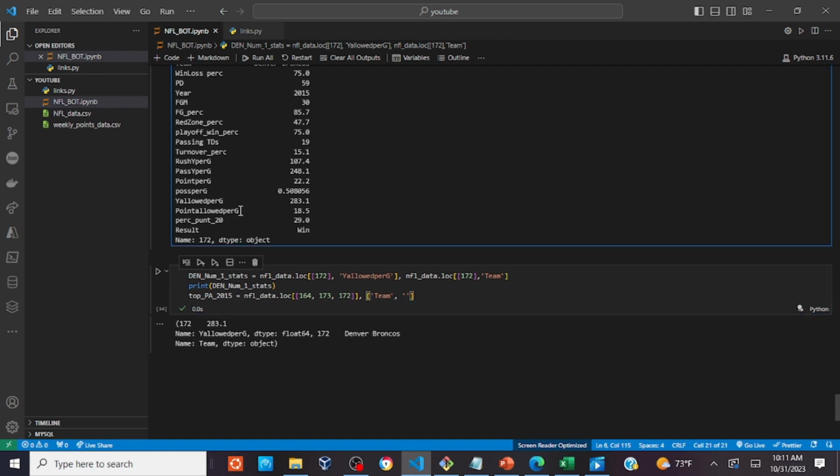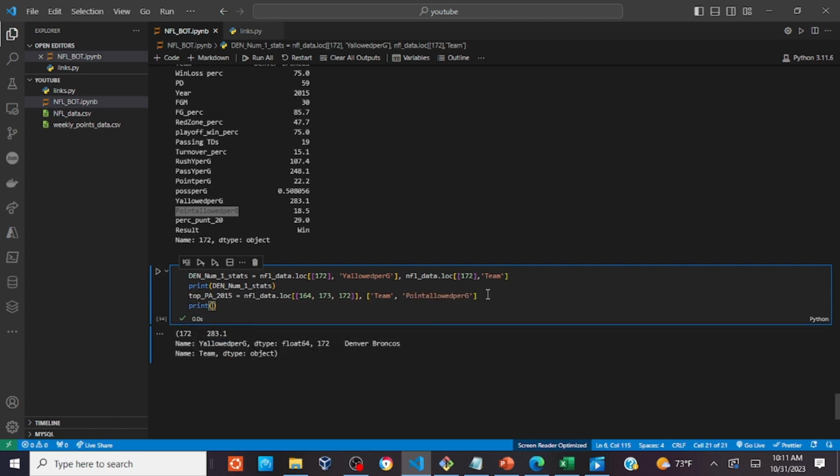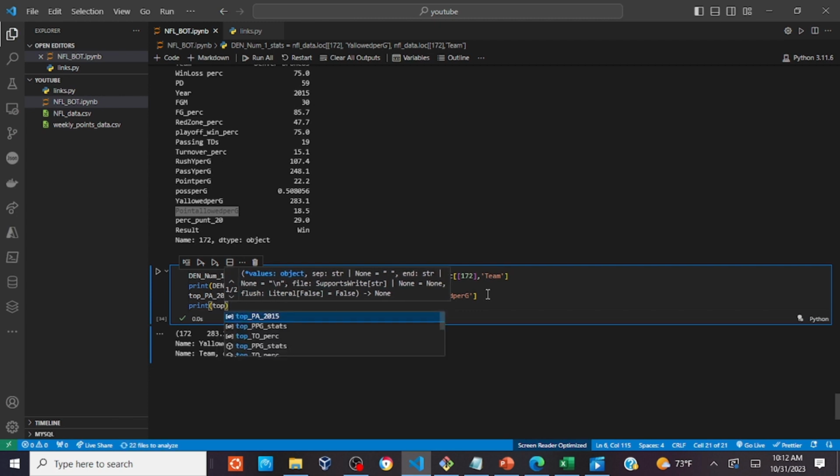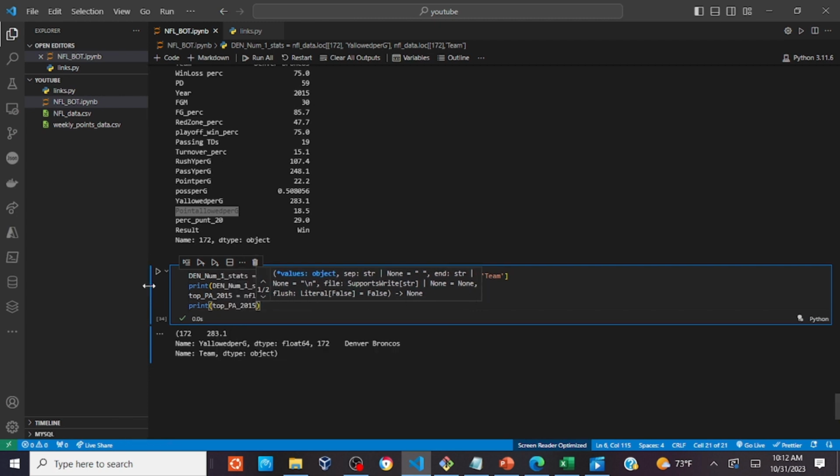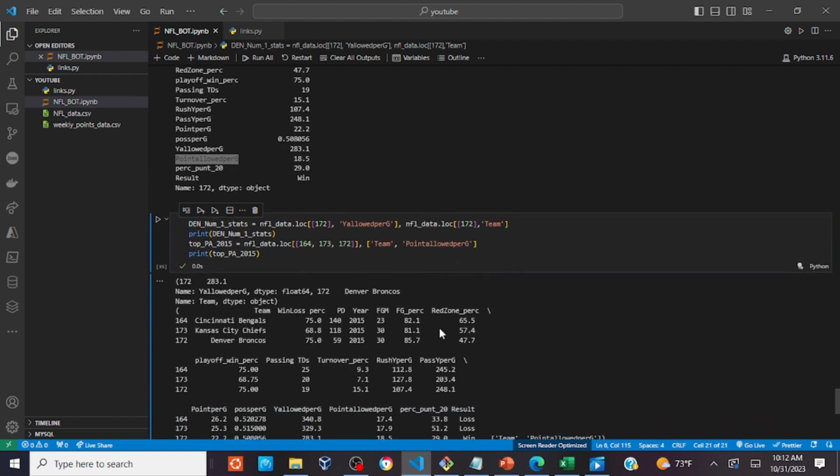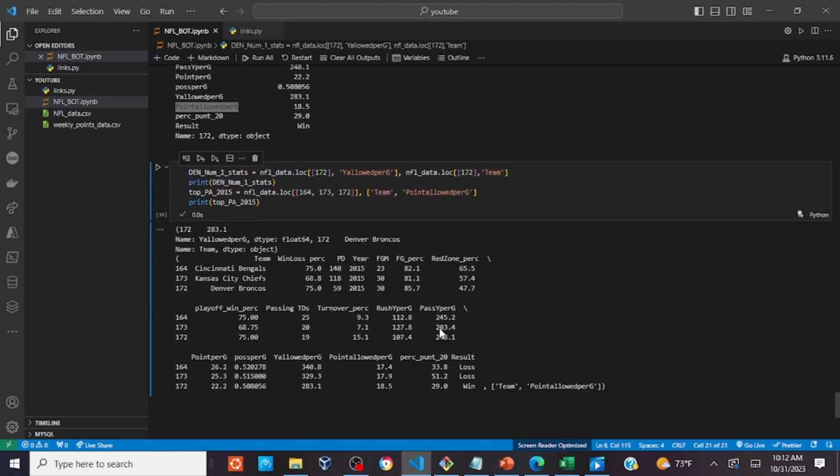Team and points allowed per game, right here. And let's run it. And here we go.